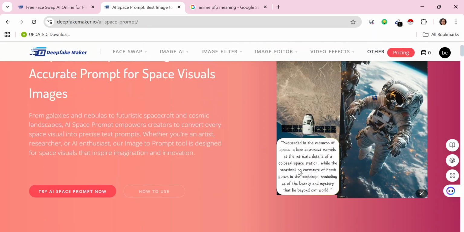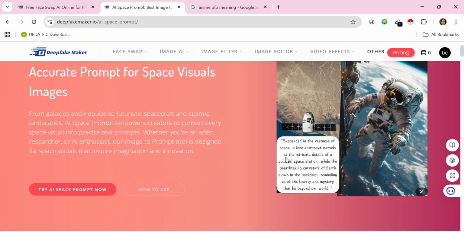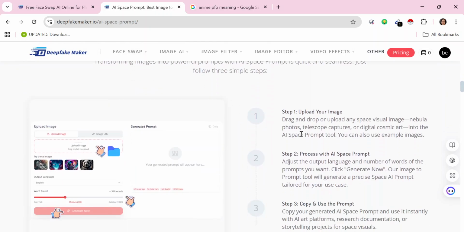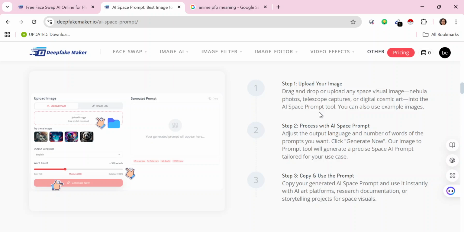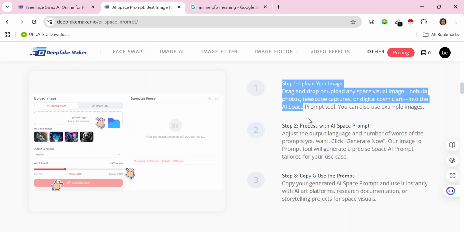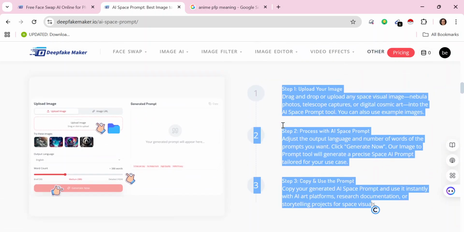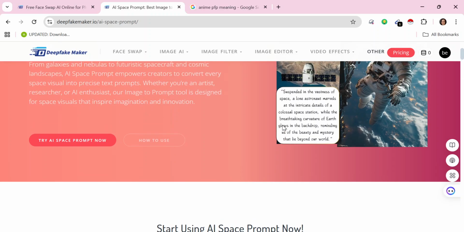Now you can see an example of the images that have been created using this. So all you have to do is just follow what I have selected. You can even just scroll down here to get a fully written text of how to go about it, and you have your image ready for download within seconds.